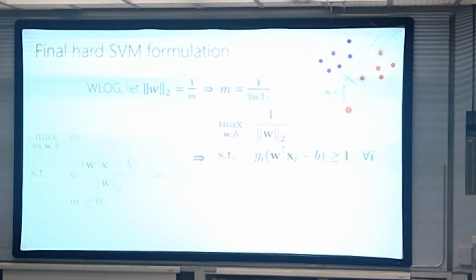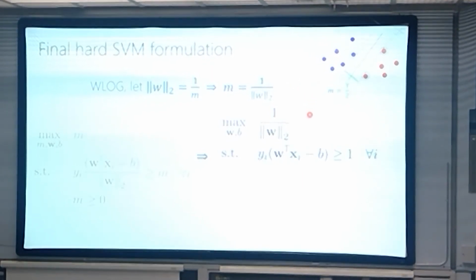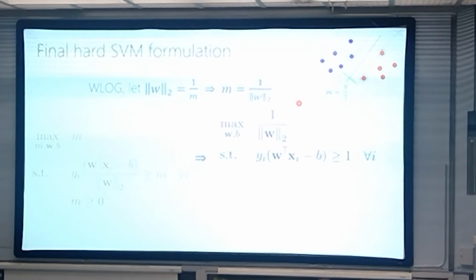So the idea was we're going to design a new kind of classifier where we define this thing called the margin, which is sort of the buffer region where no points lie, and to be correctly classified, you need to lie on the correct side of the margin. We first did this with a hard formulation where there was no allowance for errors, and we said that we could write the margin as 1 over the magnitude of the normal to the separating hyperplane, right? And then we had these constraints that this dot product had to be greater than 1.